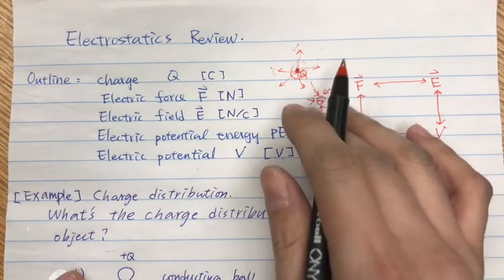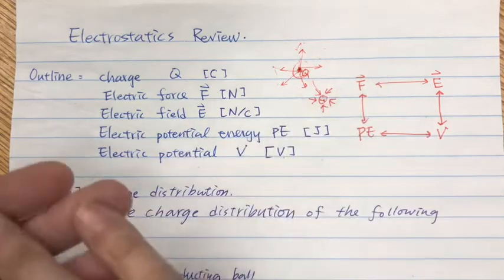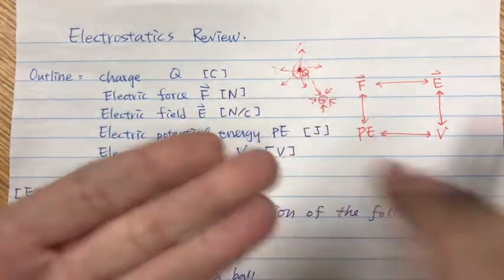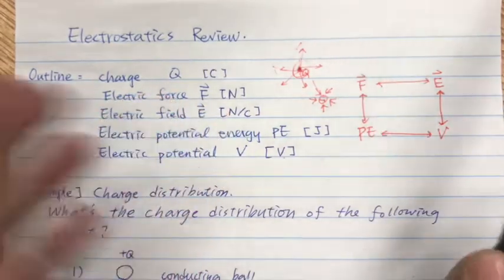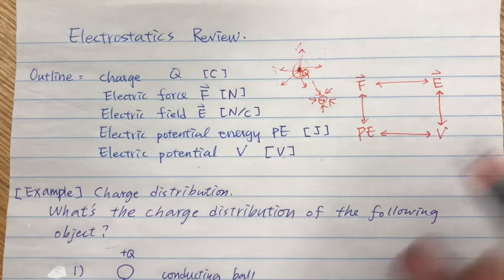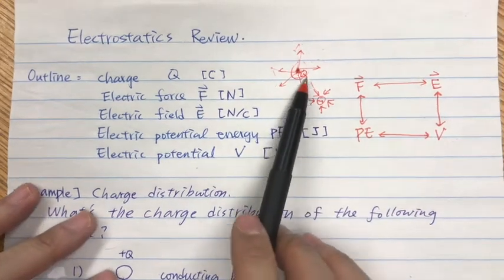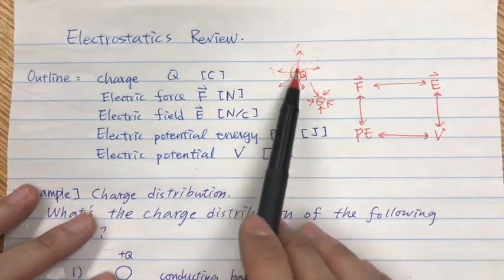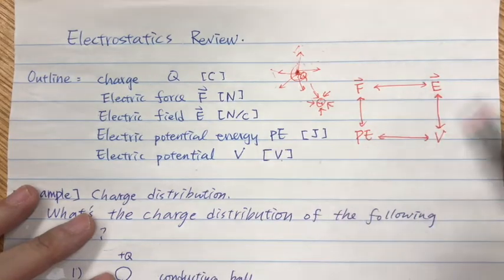And there are a few ways to create charges. If it's an insulator, we can create it by friction. We can just do this, and then kick out some electrons. Or we can do it by induction, and we will talk about an example about induction later. But anyhow, once we create a charged object, this charged object will create an electric field.